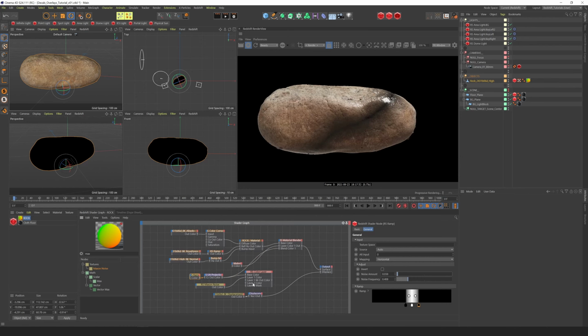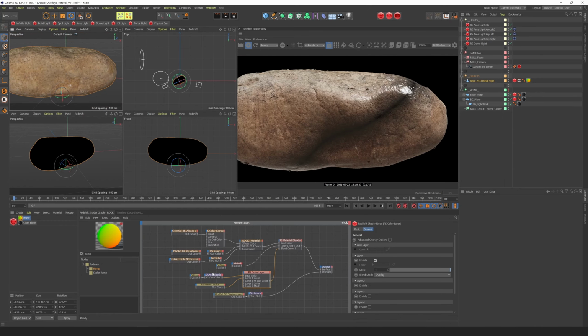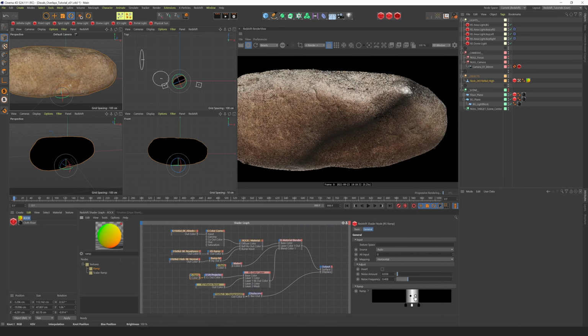Another thing you notice here, we'll need to grab another ramp. Before that, we're going to need to make sure that we're actually using our color layer as the blend color. Also, can sort of adjust these fall off.